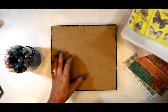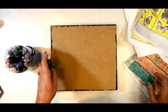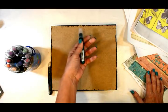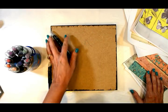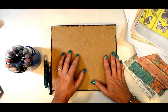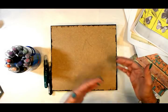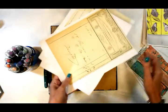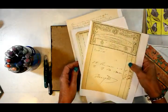So what I'm going to do today is just experiment and play with my Marabu crayons. But this is going to be more like watercolor for the background. Normally when I'm putting my papers down, I really don't think about where they're going to be, because most of the time it's completely covered up. This time, because the background is going to show through, I'm going to be a little bit more deliberate about how I place my papers.